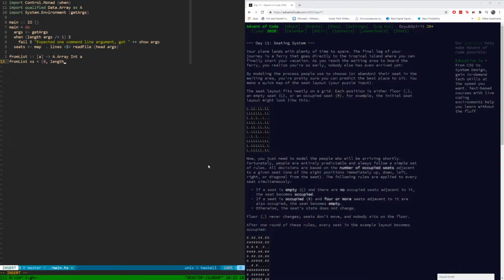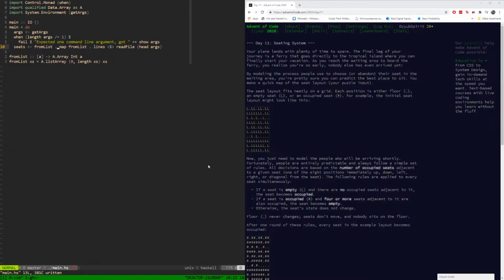0 length excess, listArray and excess itself, and yeah, for each element from the list, we will use fromList on the arrays. This way we have an array of rows.